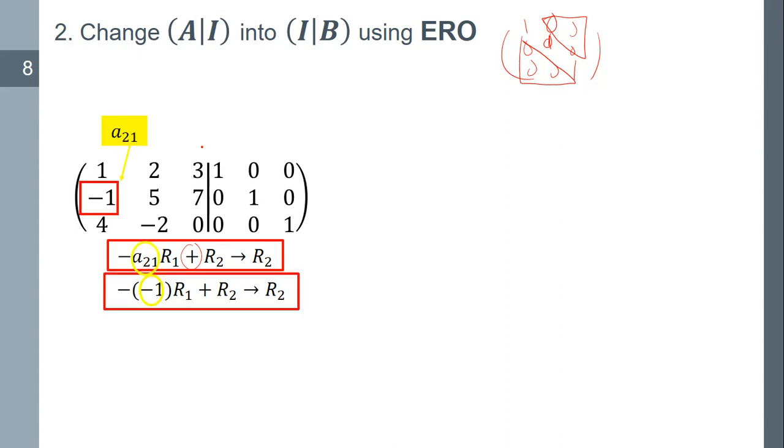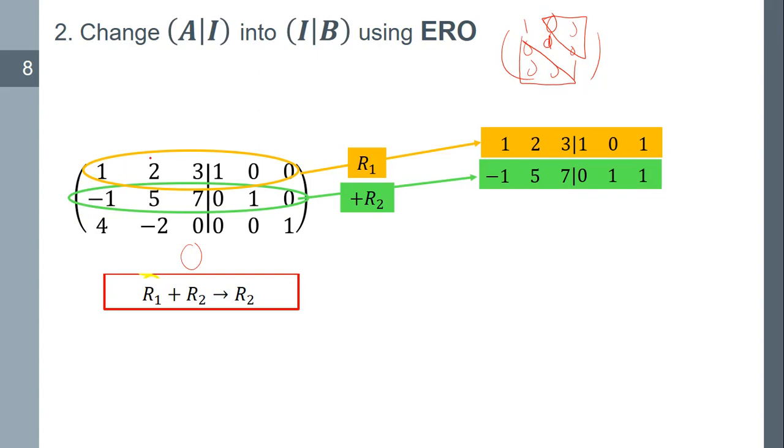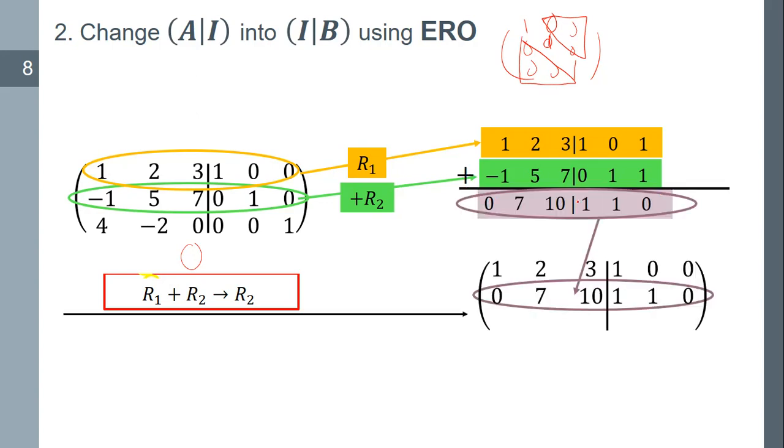Okay, so this is your R21, so this is negative. Okay, so how you get it? So row 1, because negative negative is still R1 plus R2, right, to your R2. Because it's plus, you just sum it. So this is the value. What you do, you write back to your R2. So your row 1 is unchanged, your row 2 now becomes 0, 7, 10, 1, 1, 10.